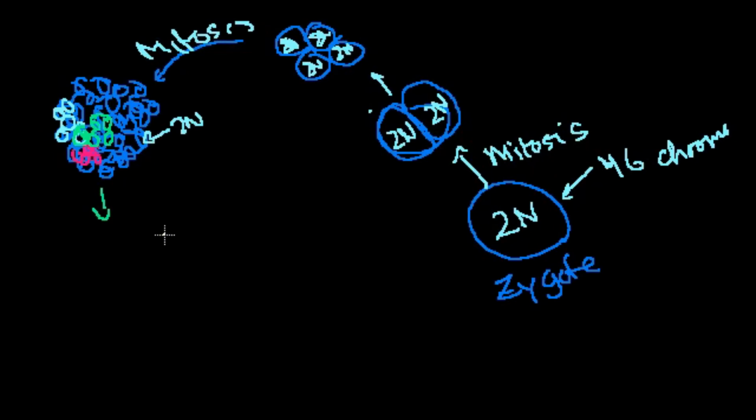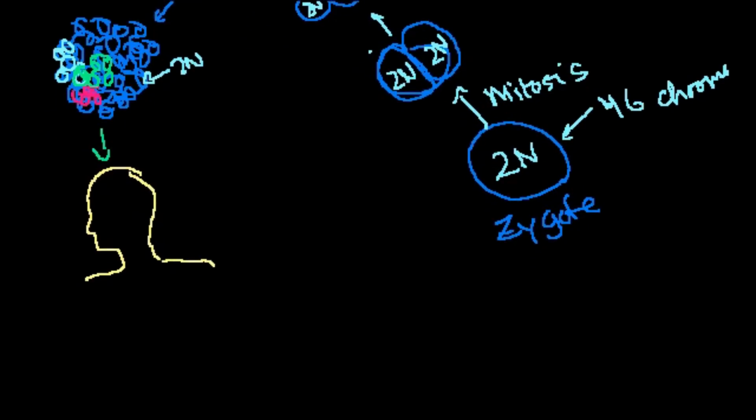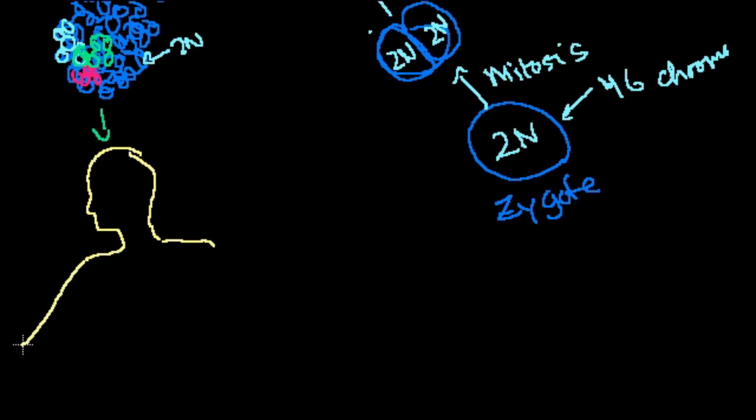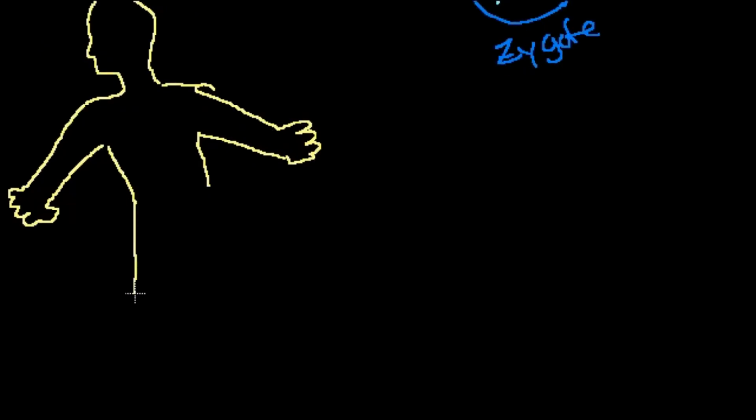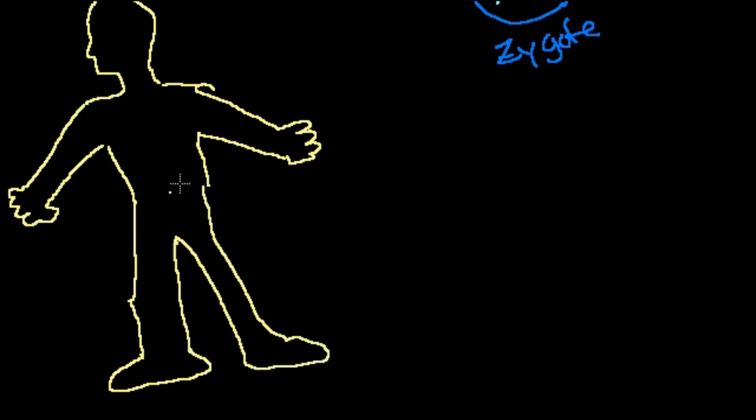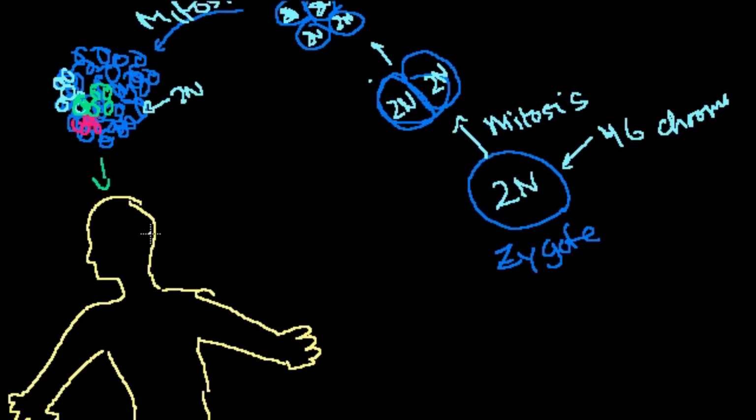So let me draw the human being. I'll draw my best shot at an outline of a human being. Eventually, and now we're talking about gazillions of cells, you have your human being. I'll just draw a very simple outline. When I was in high school, I was the class artist, so I don't want to make this representative of my true artistic ability. I'm doing this just to give you an idea. But anyway, you keep dividing these cells and you end up with a human being.